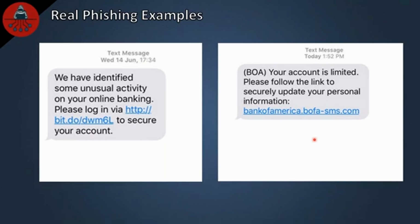If anybody's calling you out of the blue asking you to give information to validate you, don't do that. Just hang up. If you receive a text message that says there's an account issue, don't reply to that, and don't click on the link there. Go to the website yourself, bankofamerica.com, that you have typed in your browser. If you receive a phone call, hang up, Google the real number and call that number back. It's not going to be that spoofed number, right? That person can't intercept those calls that way. So just some things to think about there.